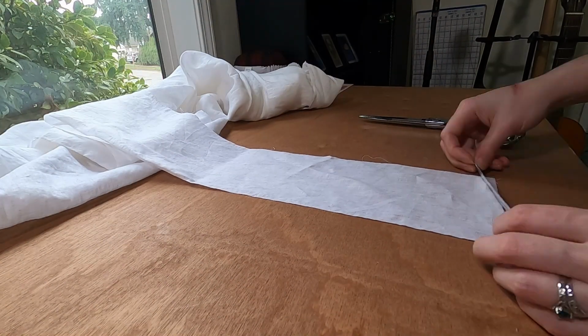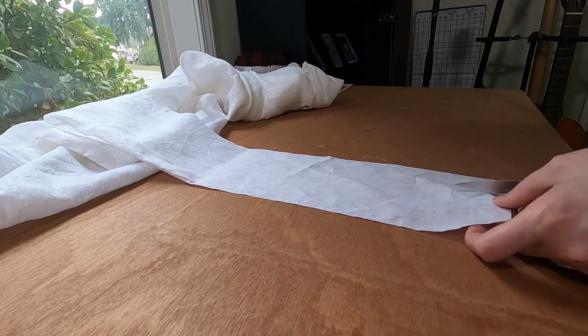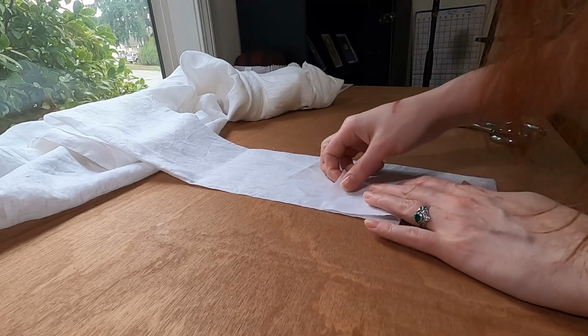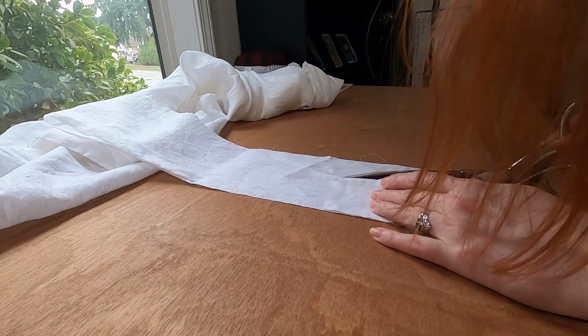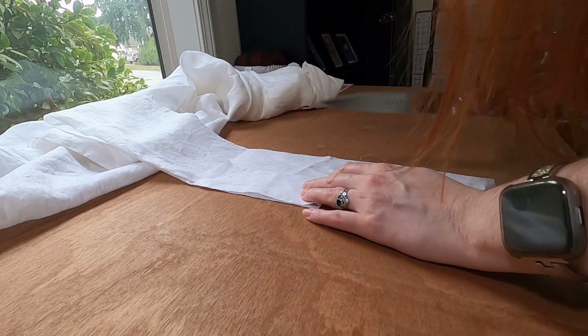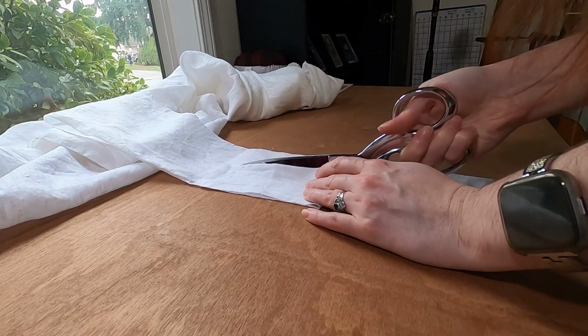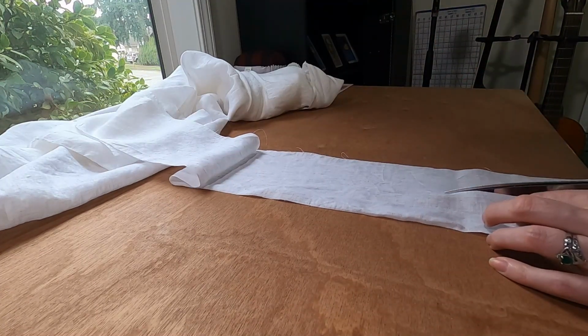I now need to cut a bunch of ruffles and strips for neck and cuff binding. I'm doing it all on the straight grain. This one is 2 inches. This part is not in the pattern. I'm choosing to create separate ruffles and gather everything down instead of adding a gathering cord, which incidentally I could have saved a whole bunch of seam ripping if I had just used a gathering cord for the neck. But what can you do?